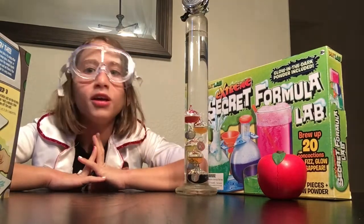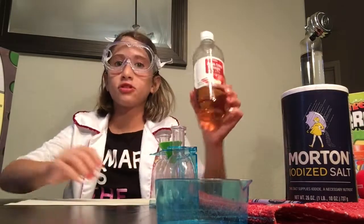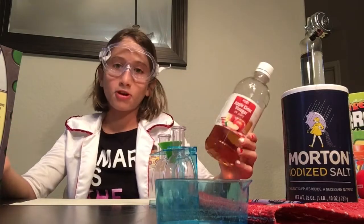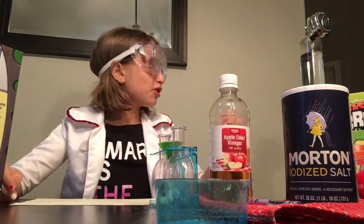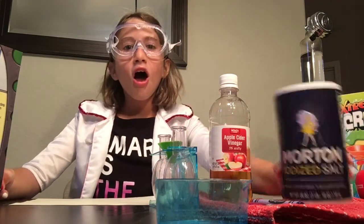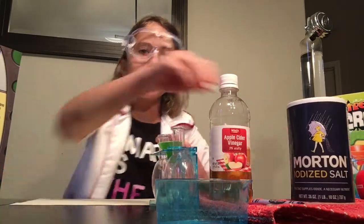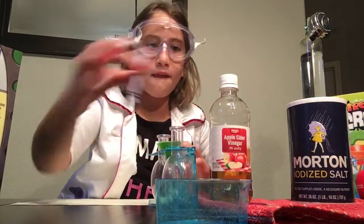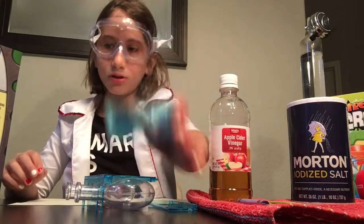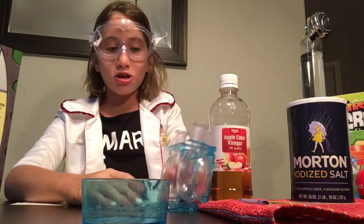And now I got the ingredients. Let's name them off. First, we have some vinegar instead of lemon. I'm sorry. And I guess my assistant just got an explosion by their volcano. Sorry about that. We got some salt, and we got a crayon. We got a mixer. We got a mixing bowl. Here we got our testing tubes that just fell over because of the explosion.